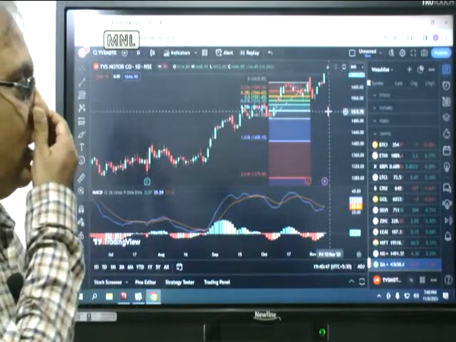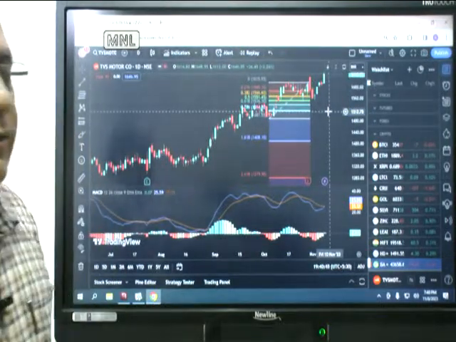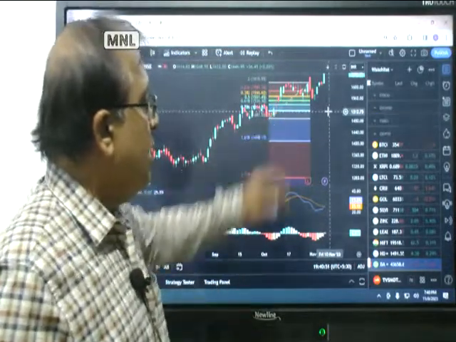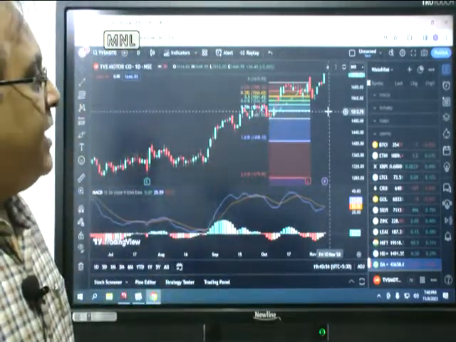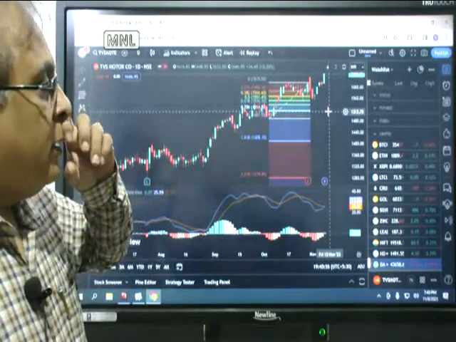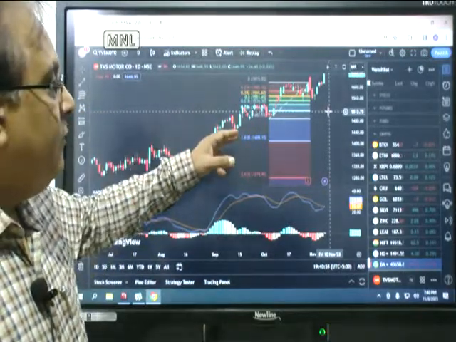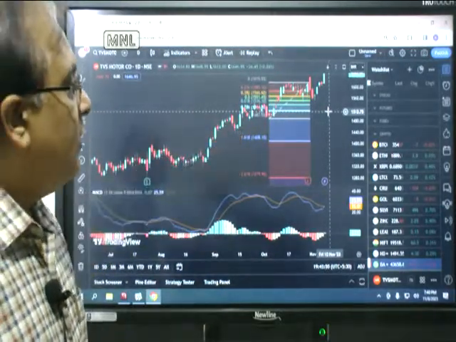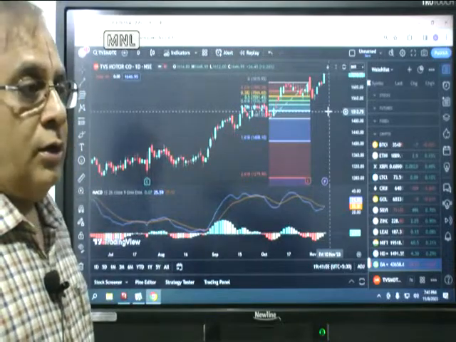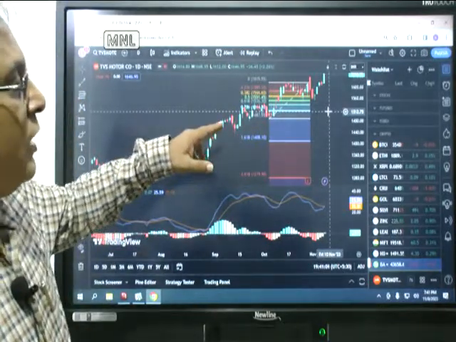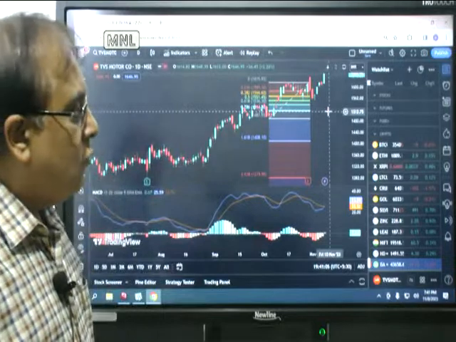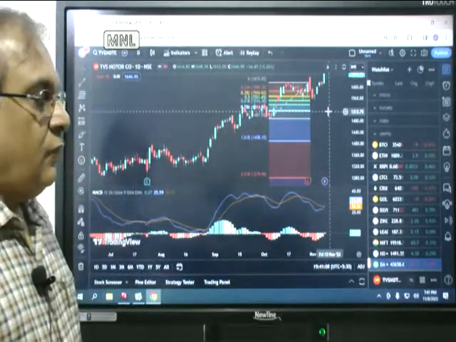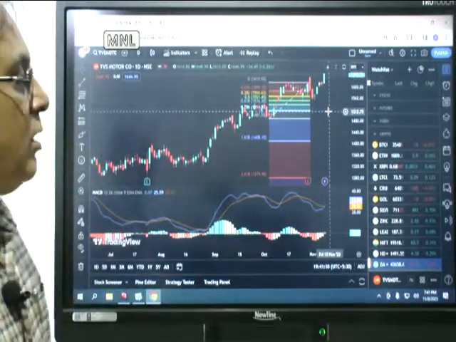So contra position we can always use if we have not seen any divergences. So here, if you look at it, since we did not see any divergence, we could have gone long on any dip which is either 50% or 61.8% retracement. So right now, yes, I think it has started to move up. Look for any divergence. If there is no divergence, then you can be confident of buying on dip.